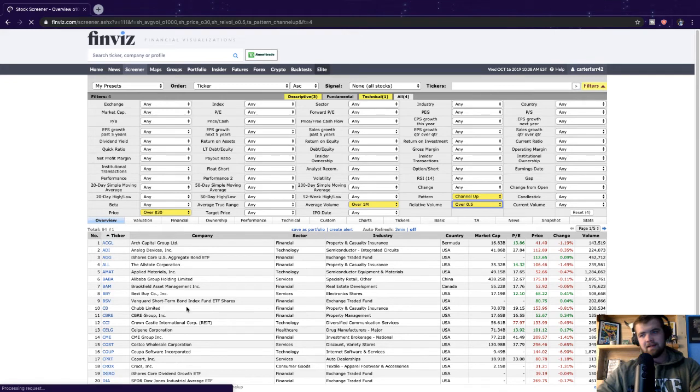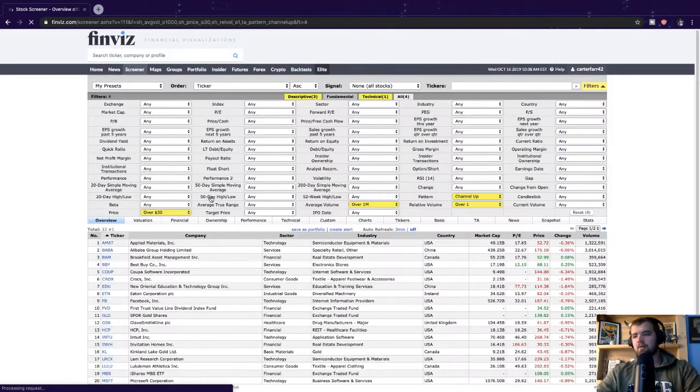I just like to use that for small caps, but since there's so much going on right now, we have stocks that are shooting up 200%, shooting down a lot, maybe over 1 won't be too bad. All right, so now we have 33 left.